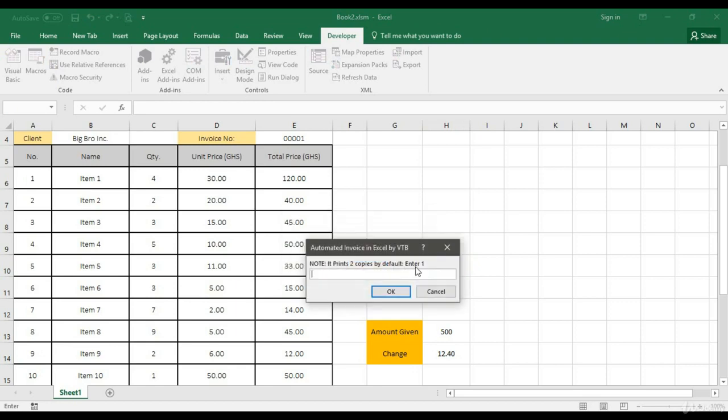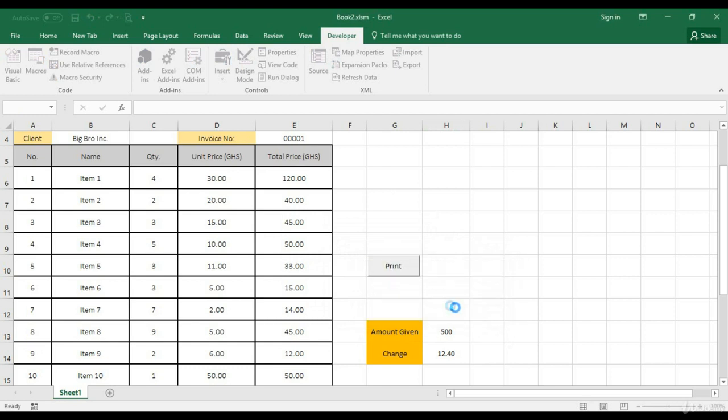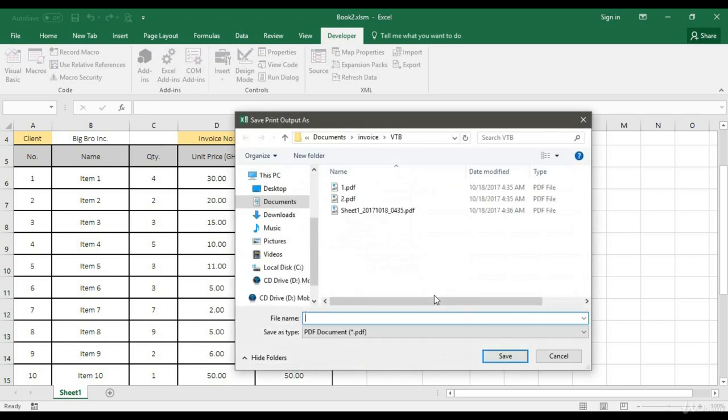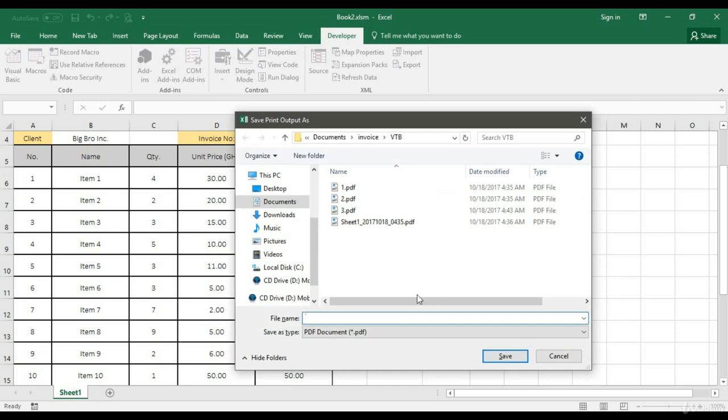Now when we click on the print, you realize what we got. Okay, so let's print one more. Let's print just one because it's going to print one of this invoice twice. Alright, so let's go for OK. When you go for OK, it's going to start printing out on your printer, but mine, I'm using the PDF like I told you earlier. So go for 3, save. Alright, 4 for the next print out, save.